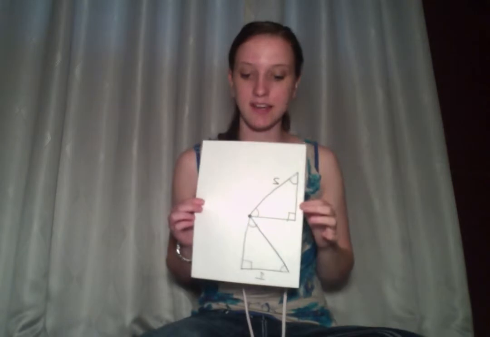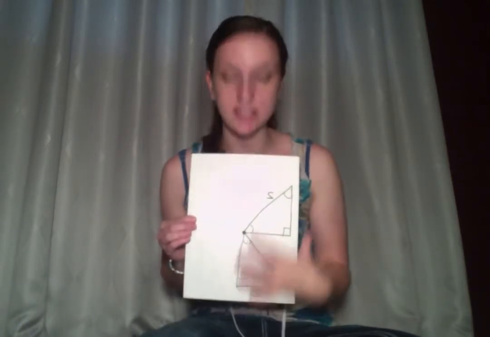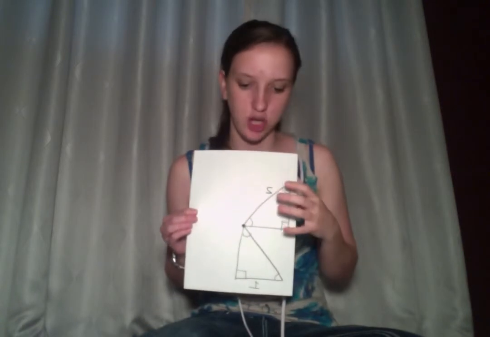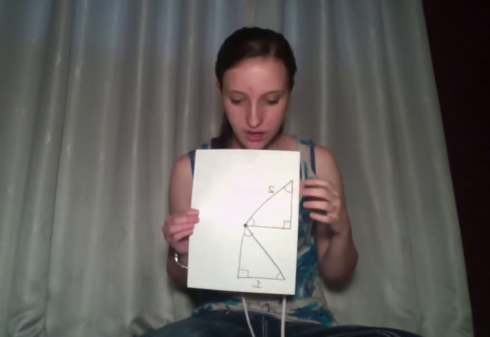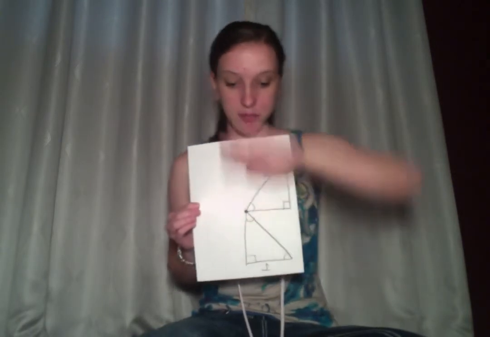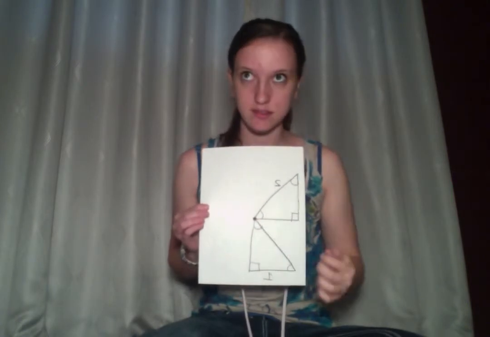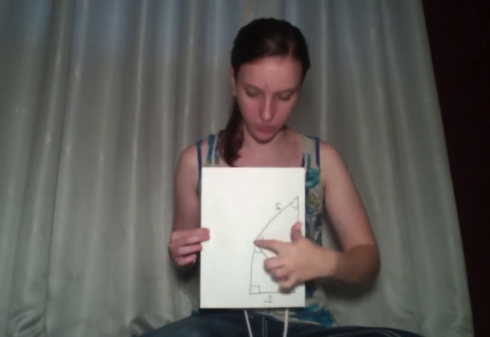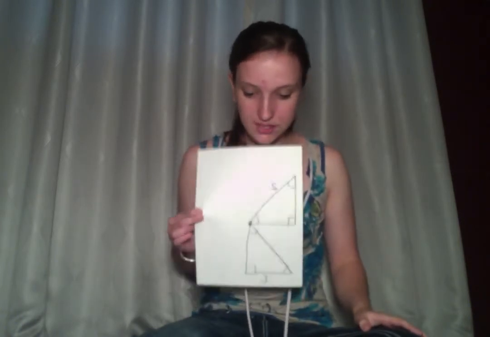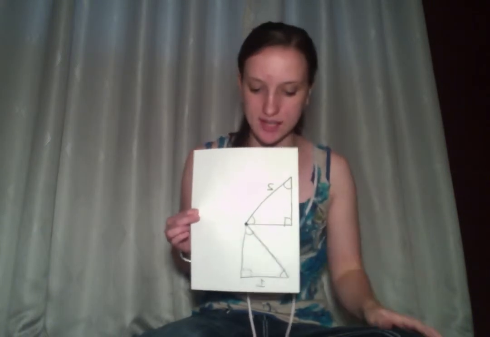Okay, let's find out what the correct answer is. Okay, if we take this first triangle, what do we need to do to it in order to get the second triangle? Okay, did we just slide it up? No. Did we flip it? No. Or did we rotate it? Right, in order to get this one, we just rotated it around that point. Okay, so by rotating the first triangle, we end up in the same position as the second triangle. So this is a rotation.